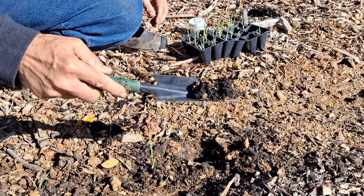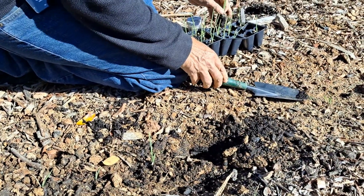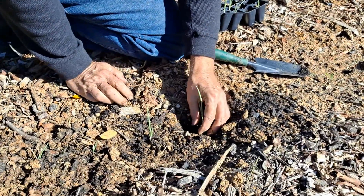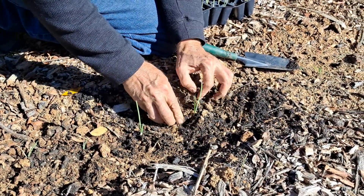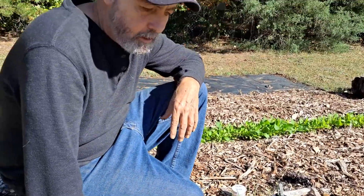Look at that beautiful compost with the soil. It's good to mix the compost with the soil — you can't go compost straight, you can but it's not as effective. Here we go, I'm going to plant this row. It's October 14th and by June I'm expecting to get big fat onions. And by the way, pests don't like onions and garlic in the allium family. In fact, we're going to probably make a spray out of onions or garlic and spray them on the carrot tops because we have a lot of rabbits around here. We haven't had them feast on them yet, but it's good to have a natural protection.